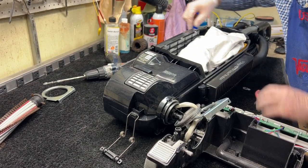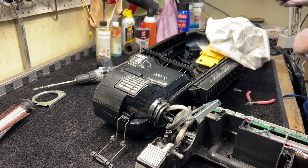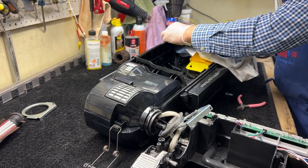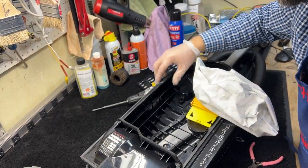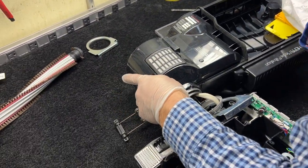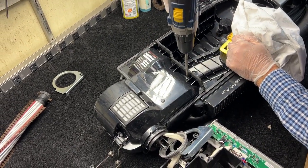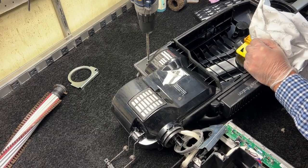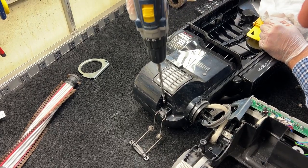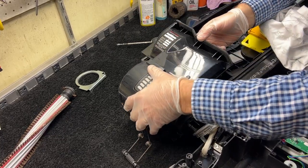Now I'm going to take the motor cover off. I've got to take out my charcoal-infused filter up here — this is the filter that removes odor. This is an actual pet vacuum so it does have a charcoal infused filter. I've got one screw up here and then I believe it's four screws on the lower housing — one up here, one right there, one right there, one on the side, and another one near the spring assist. And it pops off.